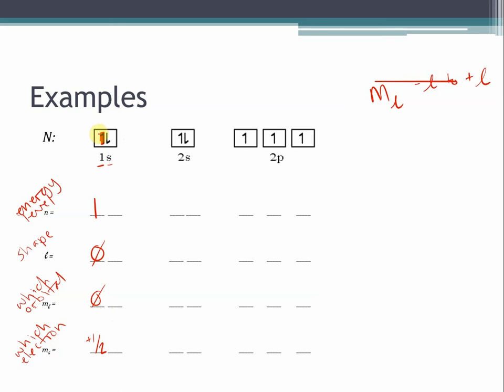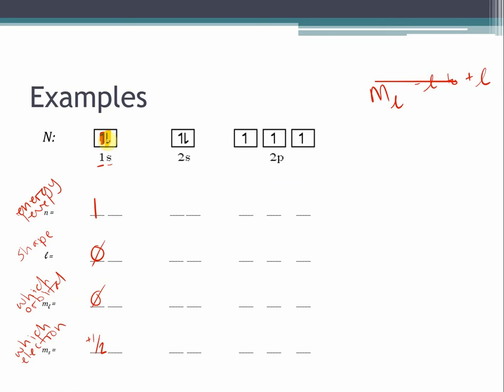So the quantum numbers for this specific electron, we say n equals 1 tells us we're in the first energy level. L equals 0 tells us we are in the first type of orbital, an s orbital. M sub L for your s orbitals is a little redundant. It'll make more sense when we look at our p orbitals. But M sub L for an s orbital is always 0. And it's spinning up, so it's got a positive 1/2. Looking at our next electron over, this second electron, it's going to look largely the same because they share pretty much everything, right?